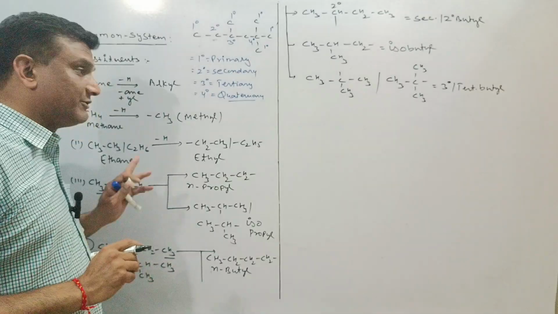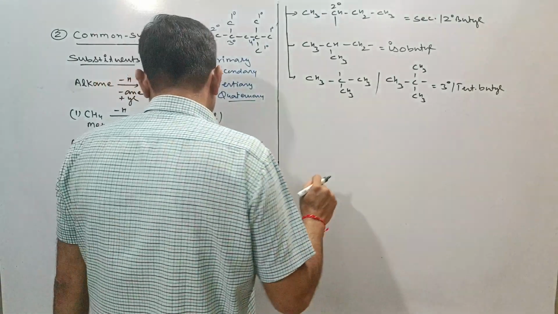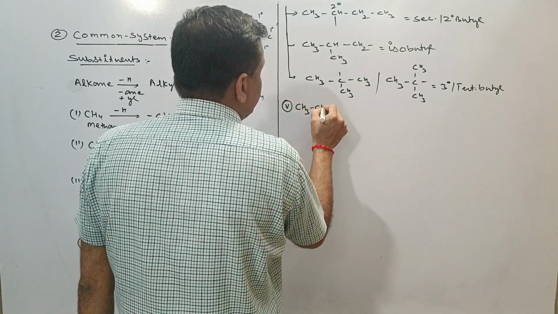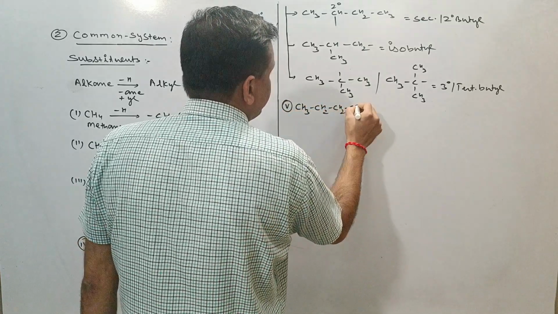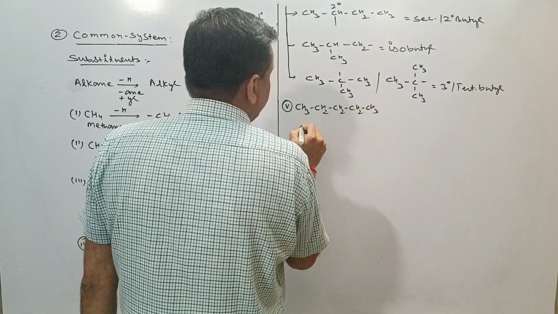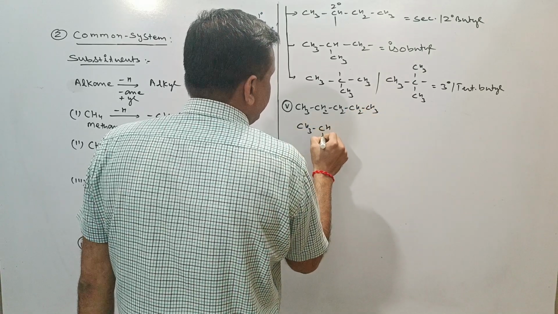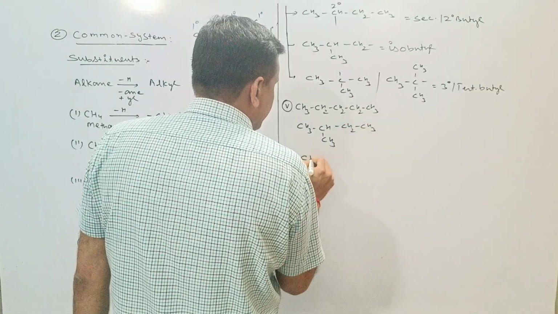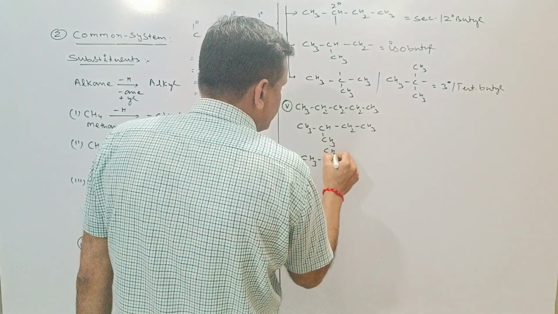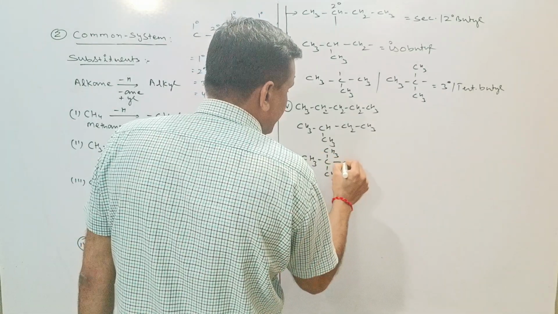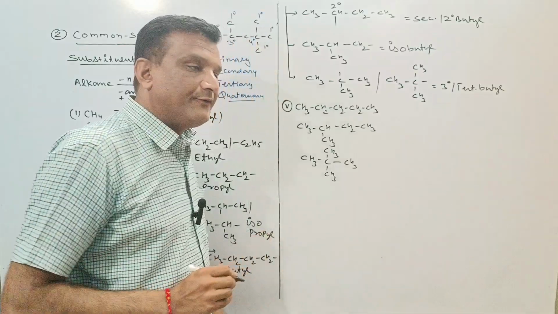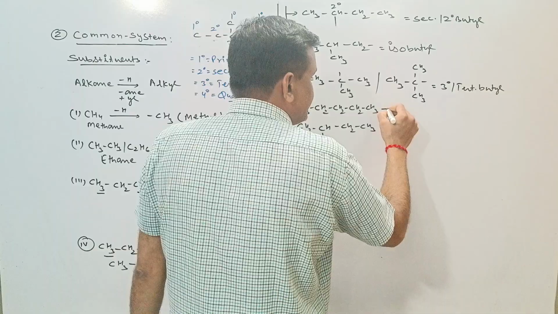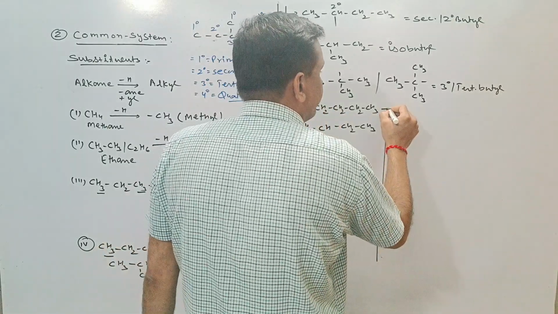Now the substituents for the 5 carbon atom are very important. For the 5 carbon atom, there will be 3 important structures: n-pentane, this is your isopentane, and this is the neopentane. This is the CH3 and CH3. So for these 3 structures, the following substituents will form. What are they? Listen to me carefully.